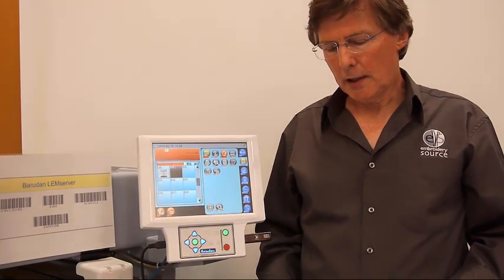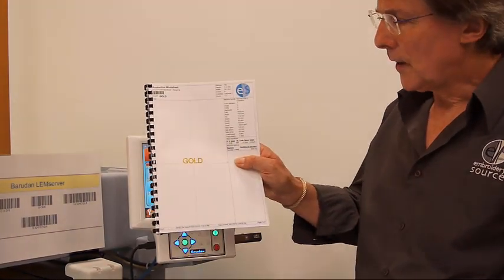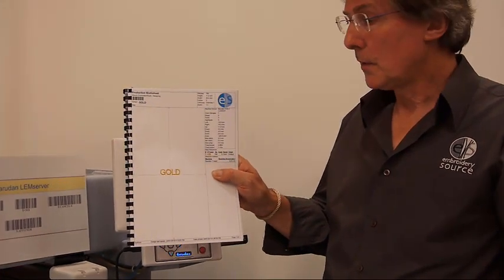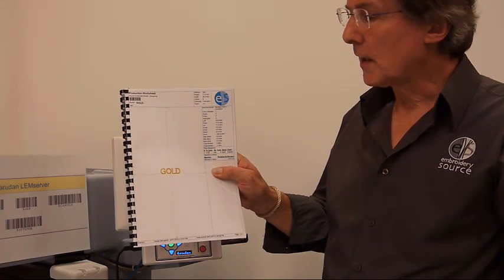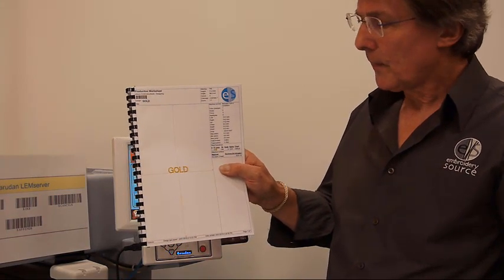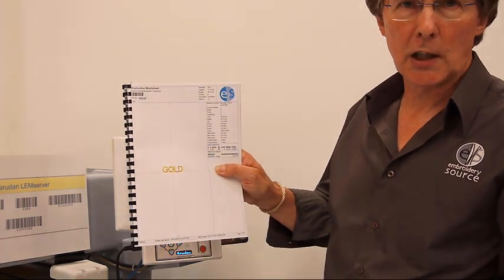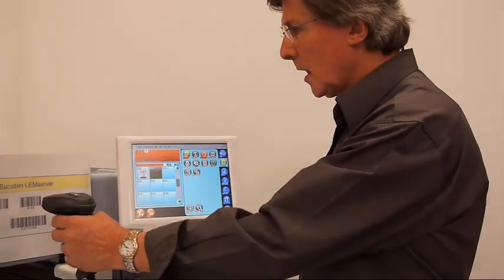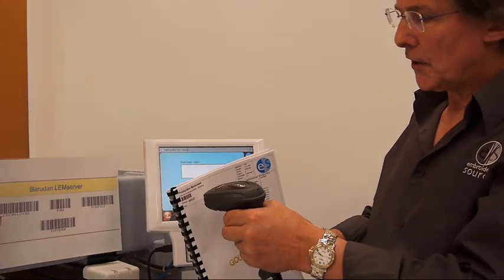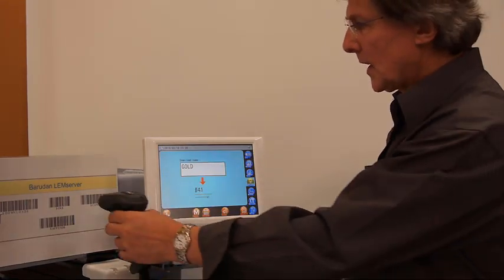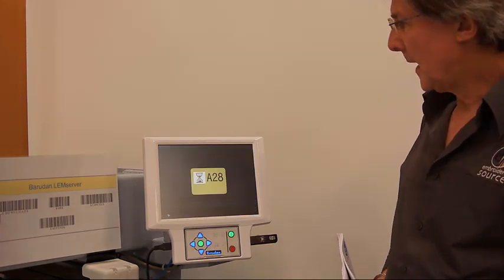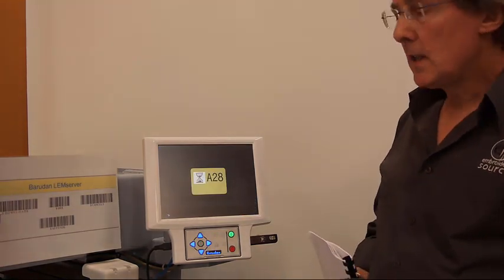As a demonstration of that, what I have here is I created a number of designs and they are all pre-programmed with the color code necessary to stitch that design with the right color. For the sake of the exercise, I've simply typed out the name of the color as well. So we simply use the barcode scanner and scan download, scan the name of the design, scan OK, and the design is found and loaded into the memory of the machine.